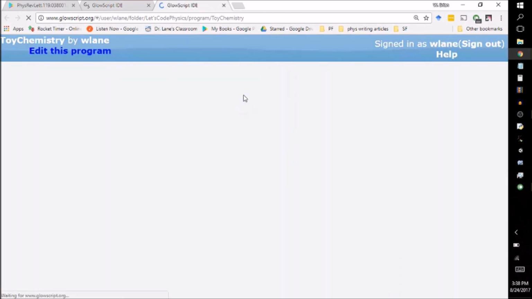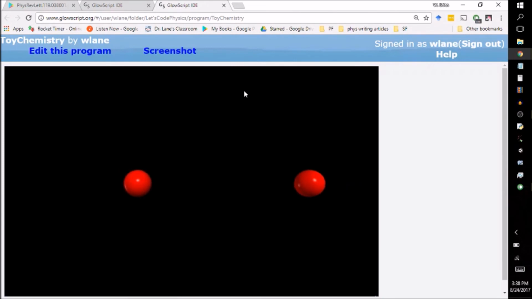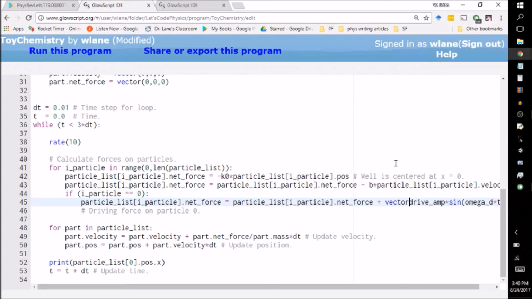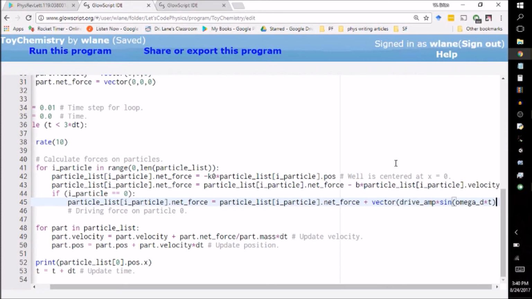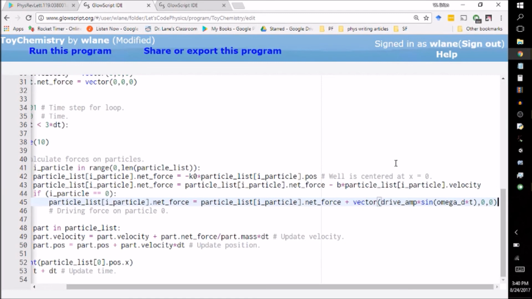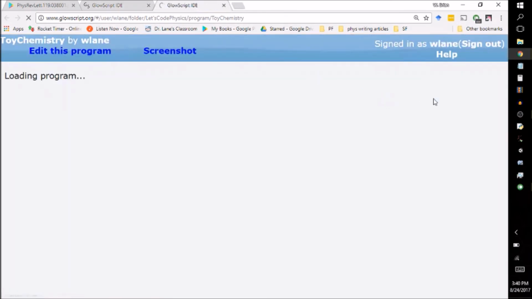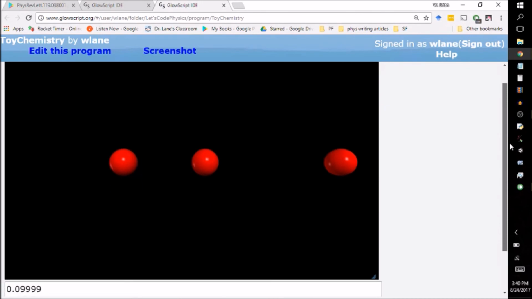Good. On we go. No error, no error, no error. Stop. There we go. And of course it's gone. Oh, I need to make this thing a vector. Oh man, y'all have been yelling at me about that for a while now, haven't you? Okay, so we're going to make that a vector, comma 0, comma 0. I'm kind of surprised it made it in NaN and didn't give me an error, because usually it gives you an error when you try adding scalars to vectors.